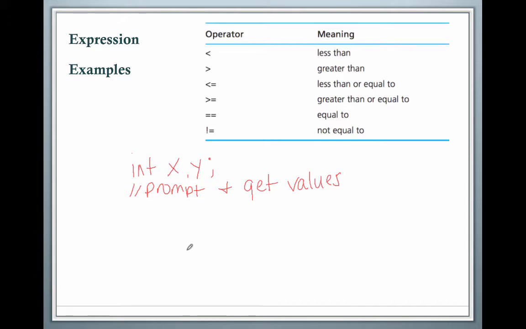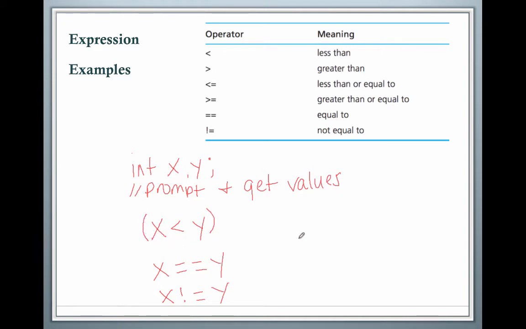You would do that by using printf and scanf, enter a value for x and enter a value for y. And then if you wanted to compare x against y, you have different ways in which you could do it. You could compare to see if x is less than y, or if x is equal to y, or if x does not equal y, for example. Now this is not really code right here because what I'm just writing here are expressions.